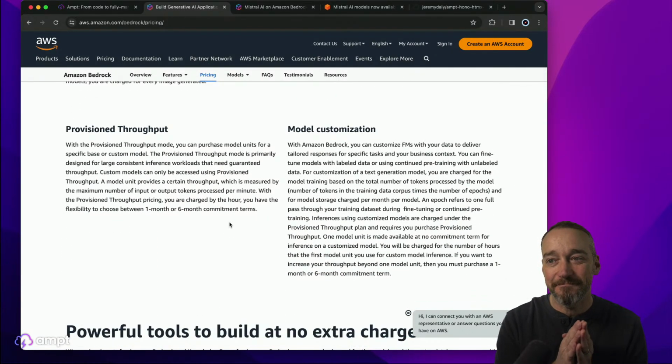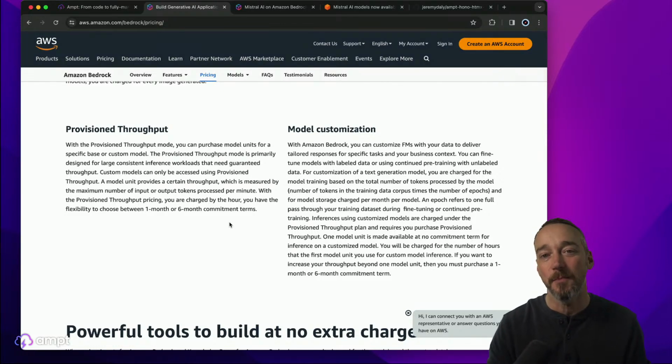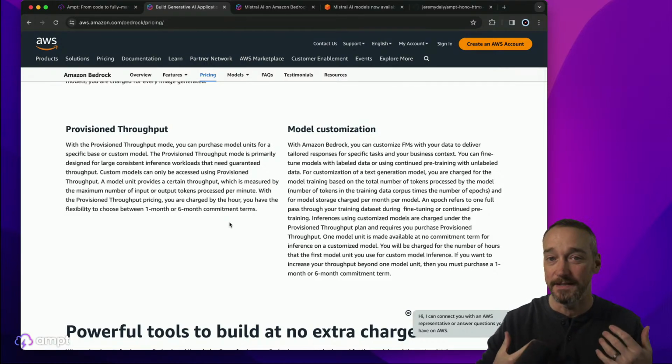It gets better when you can customize and fine-tune these models to use a corpus of data that better represents your company. You can train it on specific types of responses. You can really tune these models to your specific company or organization, your tone and things like that. It's good stuff that you can do.